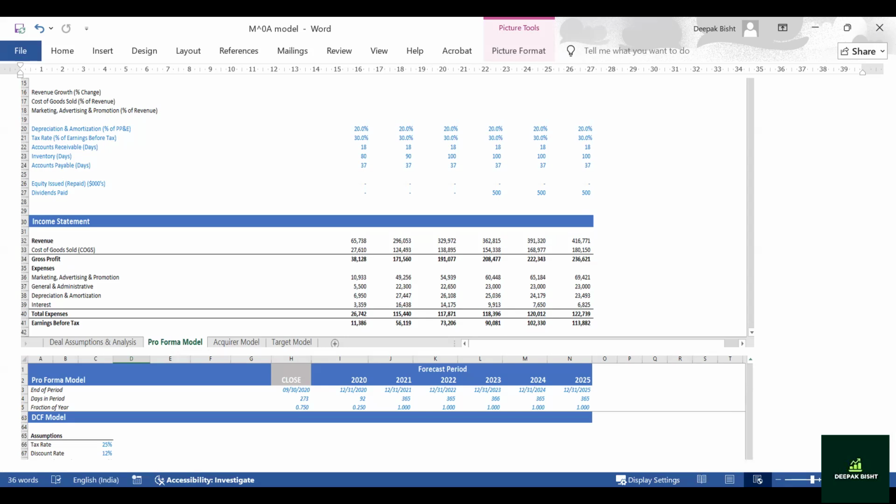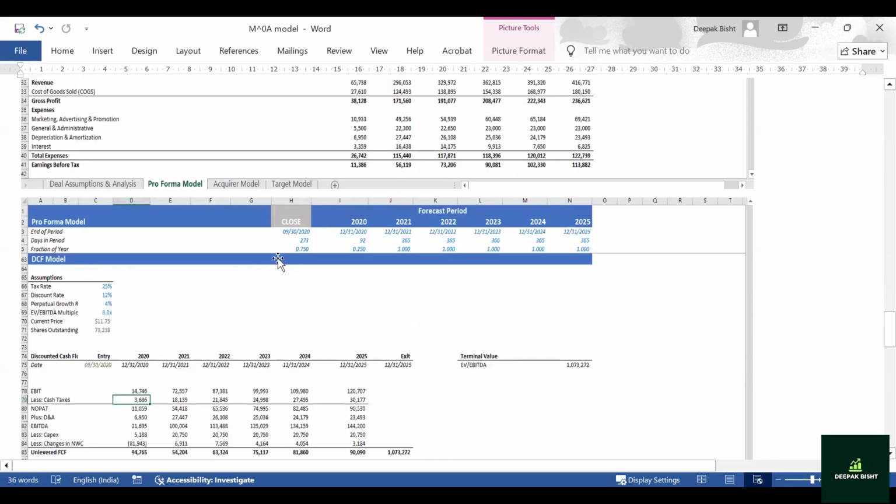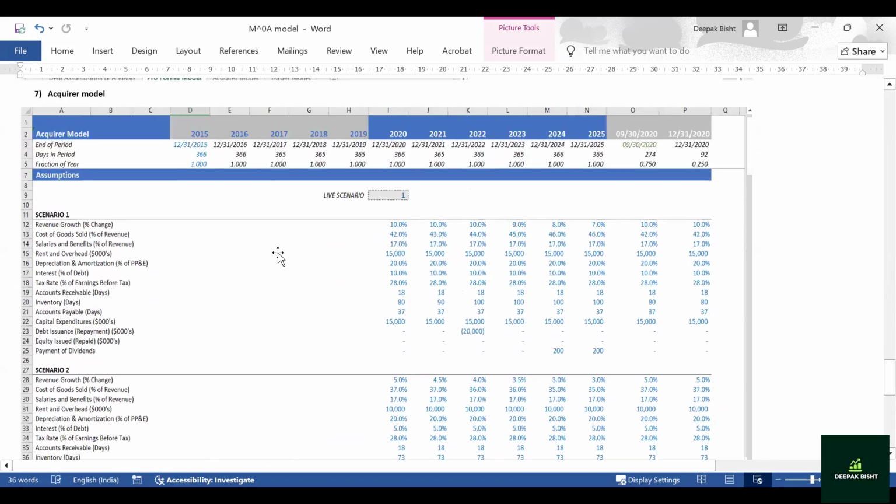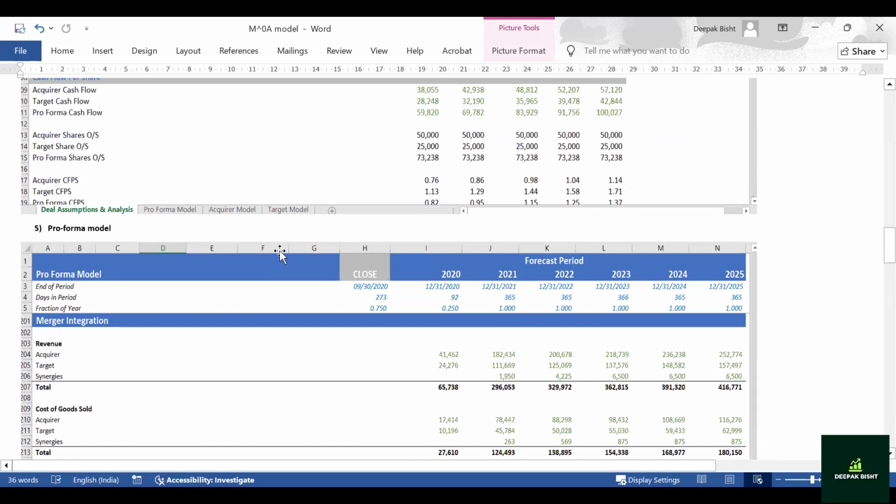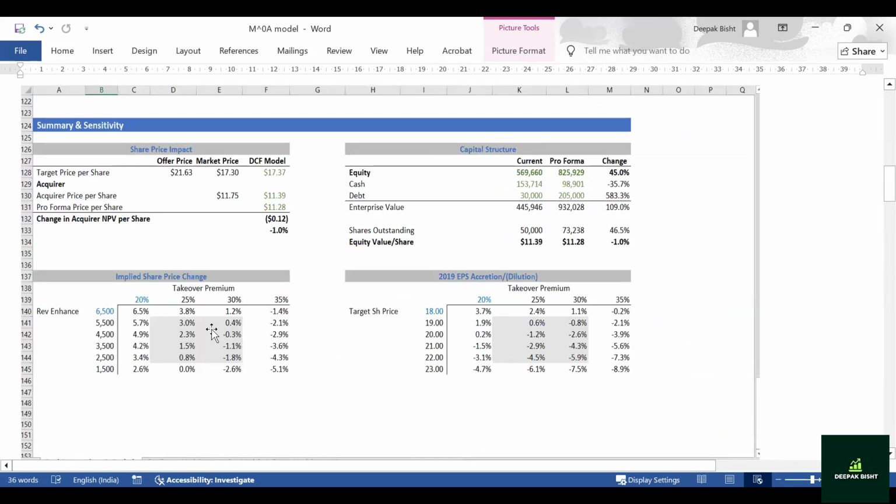You then analyze the buyer and seller's financials, combine the financial statements, calculate the EPS, and then you analyze options. You test different financing structures, sensitivity analysis, and impact on key ratios. And in summary, a merger model is essentially a what-if tool: what if the two companies are combined. All right, I hope this made sense.